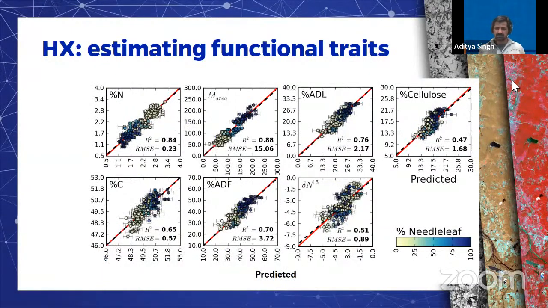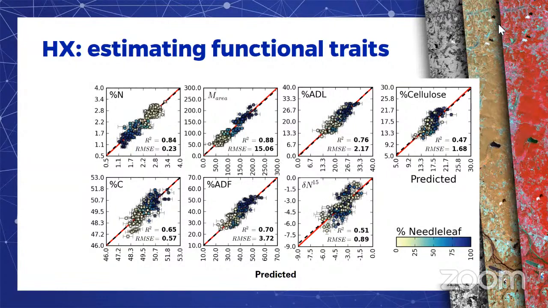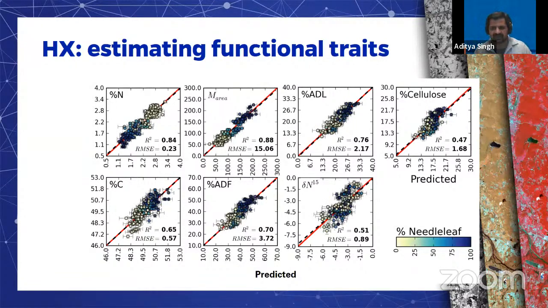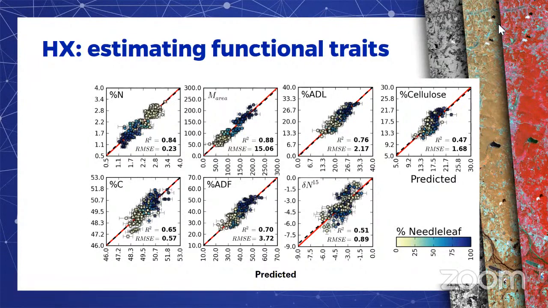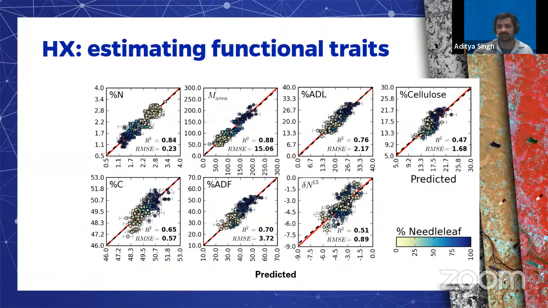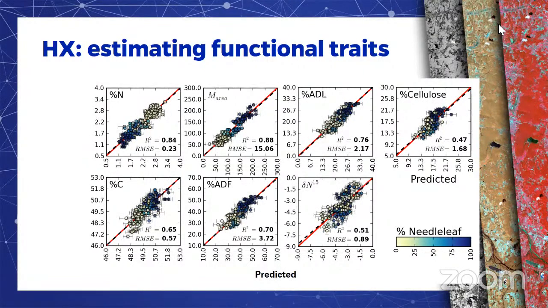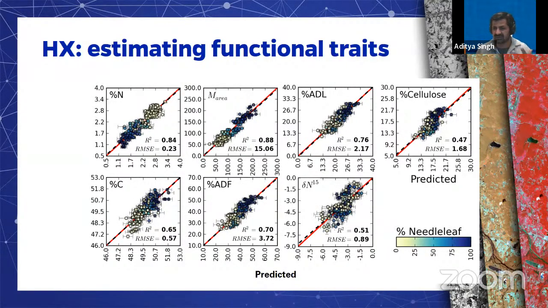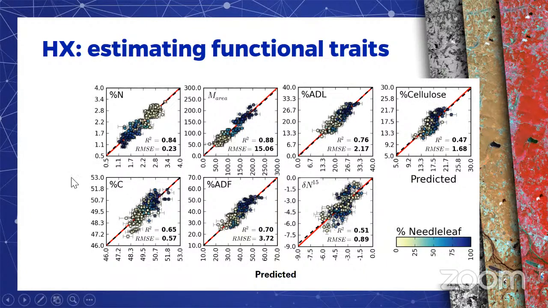This is basically building models of foliar biochemistry at the canopy scale for seven broad functional traits. You have percent nitrogen in the leaf, and LMA, leaf mass per area, which is largely an indicator of leaf thickness. You have AREAL, which is lignin, cellulose, and fiber. All three in combination will determine how nutrients are cycled at the forest floor. You have percent carbon, which is obvious. And then you have delta N15, which is the heavy isotope of nitrogen, a very good indicator of nitrogen availability. Again, remember, if you can build a model using the spectra, you can apply that model back to the spectra and you can create maps.